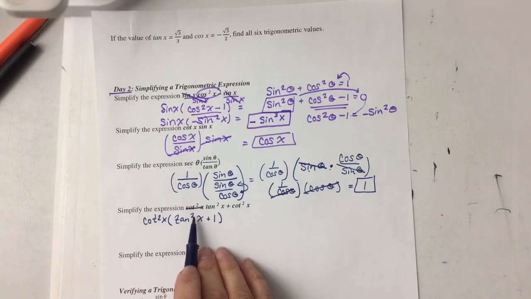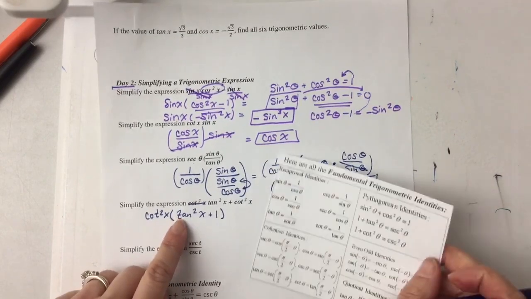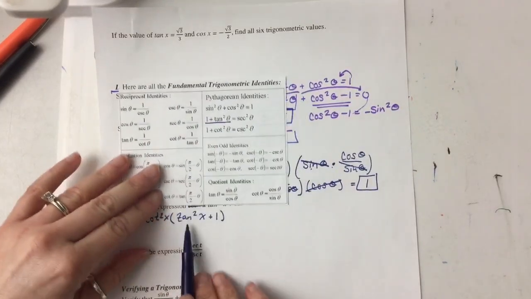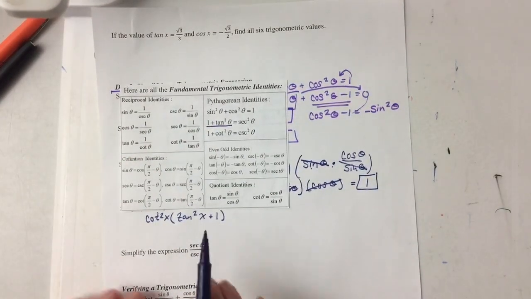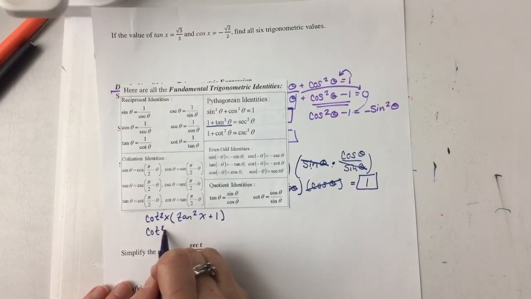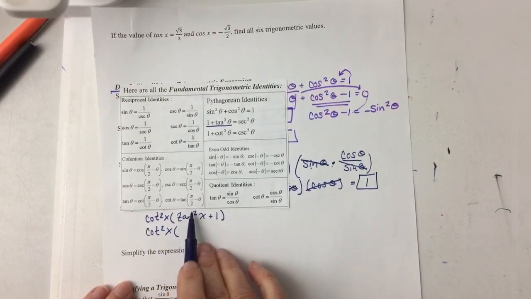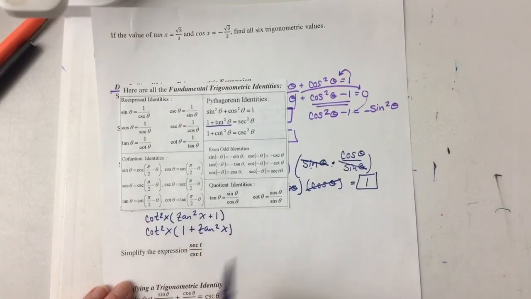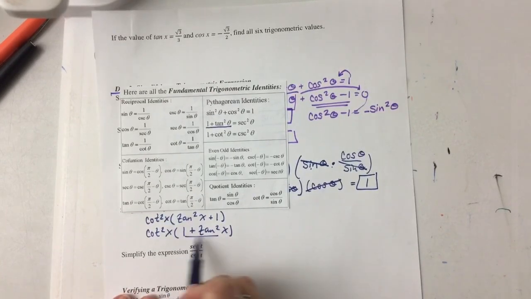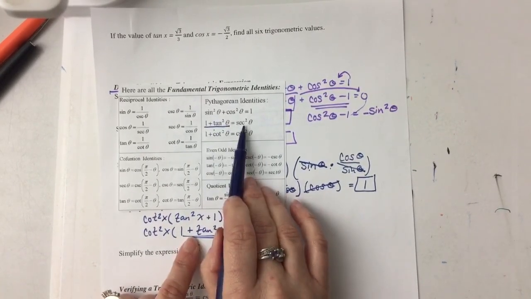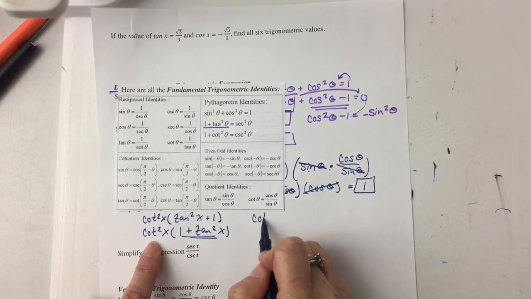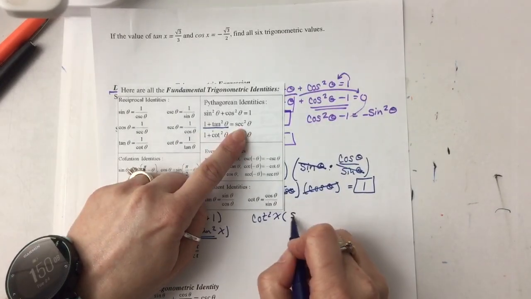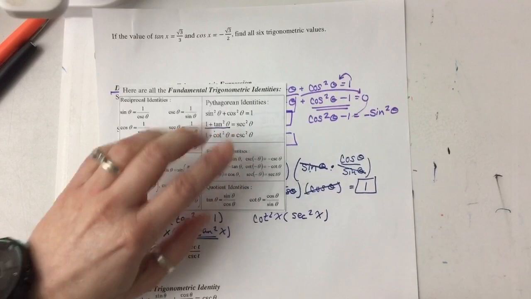I'm looking at a Pythagorean identity here because I have those powers of 2. So tangent squared of x plus 1. Hey, right here. Okay, remember when you are adding, you have that commutative property, meaning you can add in any order. So cotangent squared of x, here we have tangent squared of x plus 1. That is the same thing as 1 plus tangent squared of x. Thank you, commutative property. Because now this matches perfectly and I can see, hey, that's a secant. So I have cotangent squared of x. 1 plus tangent squared of x is equivalent to secant squared of x.